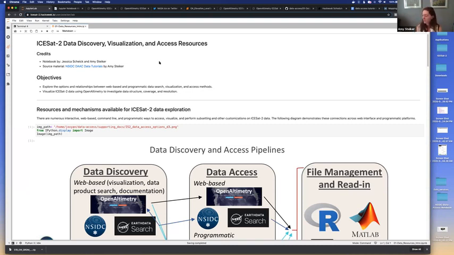But I did post a link to the nbviewer site, just for easy access to reading it, because this intro notebook is really 95% markdown. It's really meant to be a documentation resource for you. I have a lot of different links and various explanations of different discovery and access methods that I'm going to walk through.